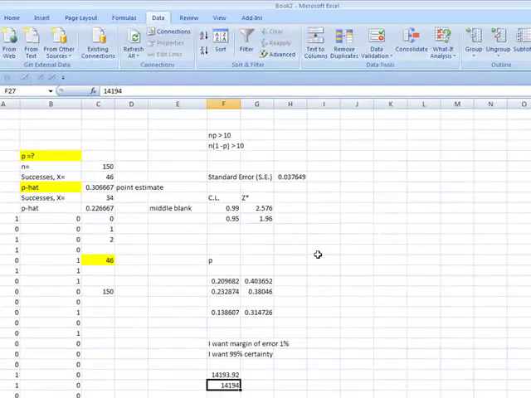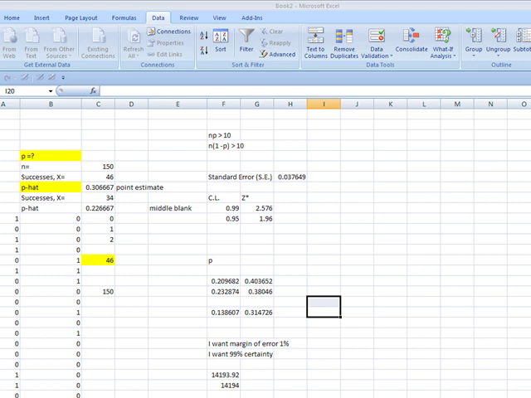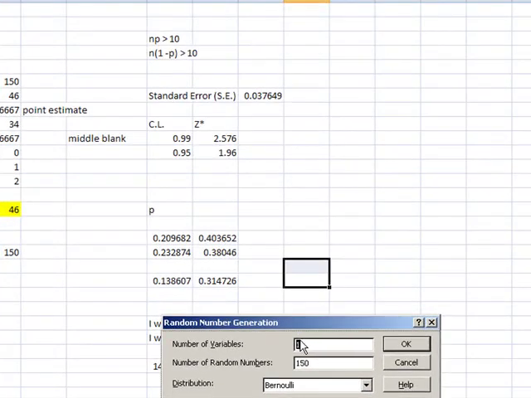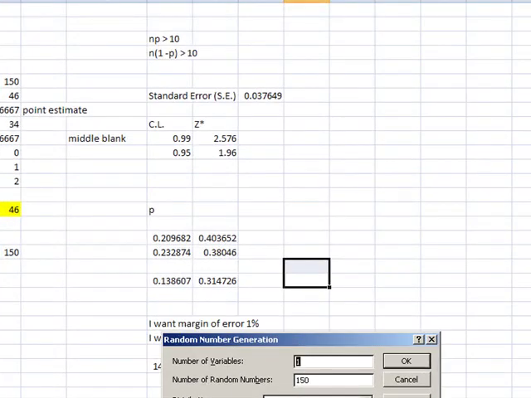So I'm going to do it. I'm going to select my random number generator. Random seed. Change it again. Number of random numbers.